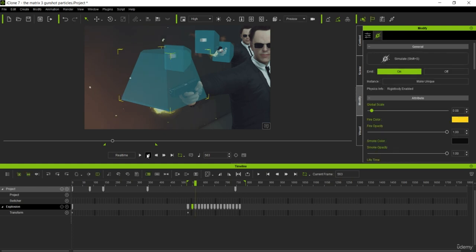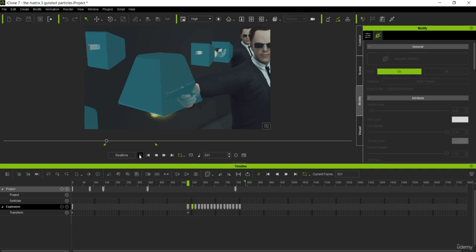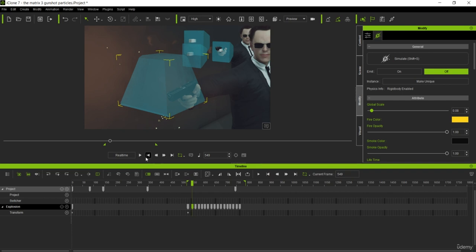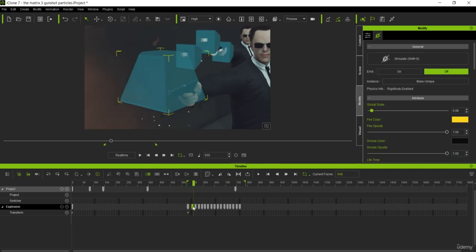So to create that on and off, on and off, you have to create keyframes by simply clicking the on and off button. So right now it's off, right? And when you push play, it goes to the first keyframe. When you push play, it automatically fires.